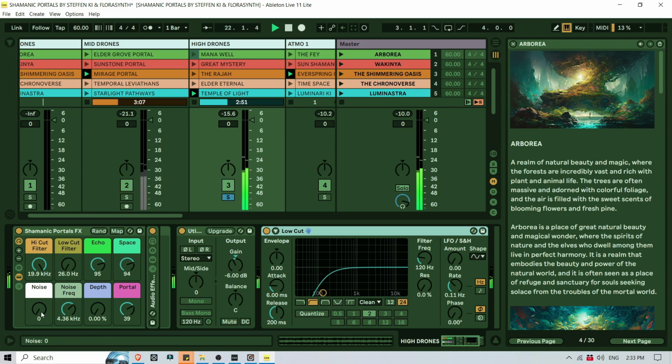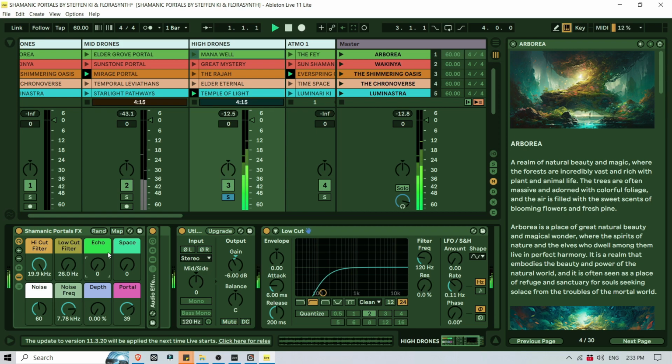on the Temple of Light. Increase the noise. You hear how it gets a bit more distorted, but then you can change the frequency, right? You hear how it gets more noisy, but it's actually really cool. It's a bit more dramatic, more edgy, but it's also soft because of all the space. If I take out the space and the echo, you hear more of the crunch, right? It almost sounds like a snare or a hi-hat or something percussive. But it's actually really cool.